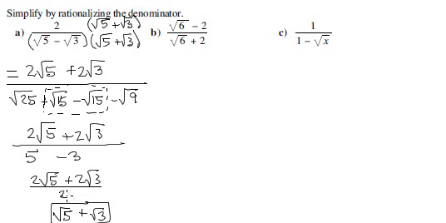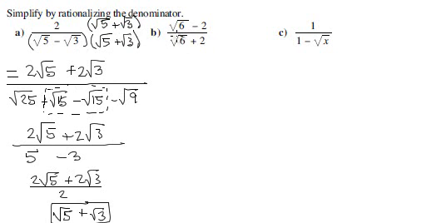We were lucky that this happened. It was entirely possible that we'd get like 2 root 5 plus 2 root 3 over 7 or something, and it wouldn't have divided out so nice. But if you use the conjugate, I do guarantee you will get a single nice rational number in the denominator. And that's what we wanted. The numerator will probably get a little bit worse, but that's considered to be worth it.